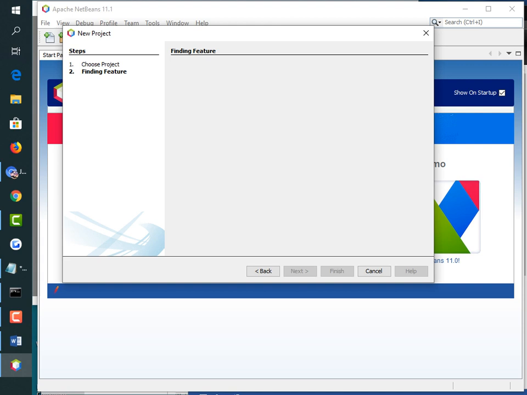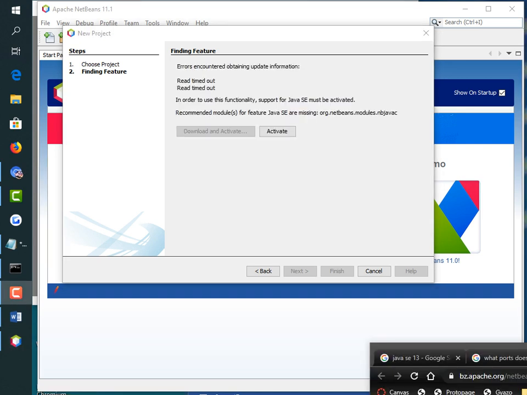I'm going to pause the recording. Alright, so this didn't fail yesterday when I was doing it for the first video, but I am doing this on a fresh computer, even though it offered to import the files. But I got an error message. You should not get this error message. You should be up and running. But I've got to figure out what's going on. So I'm going to go ahead and continue from here, but you are probably done at this point. You should be able to click finish, and then you have NetBeans up and running, and so you can then take the screenshot and upload it, and you're done with the assignment. If you get this error, you can keep watching.